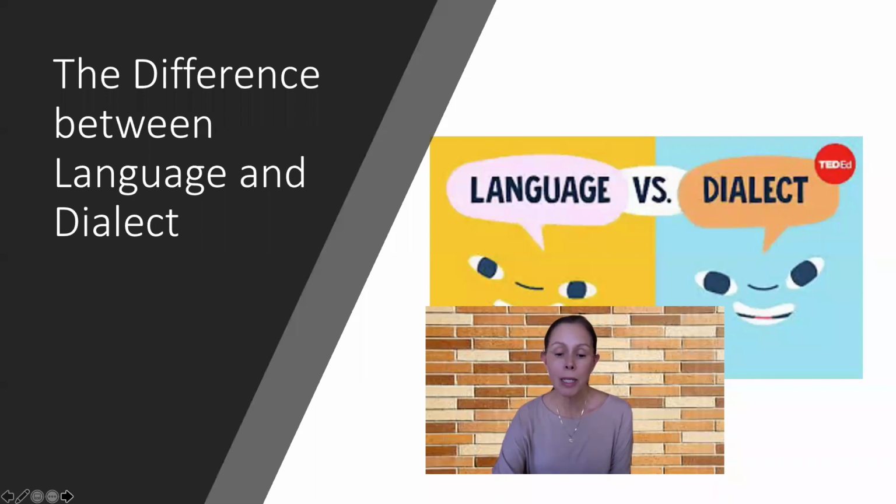The difference between language and a dialect is that language is a form of human communication, which is either written or spoken, while a dialect is a particular form of a language that is characteristic of a social group in a specific region. Language is a broader group, while a dialect is derived from it. Dialects are considered subtypes of the same language.